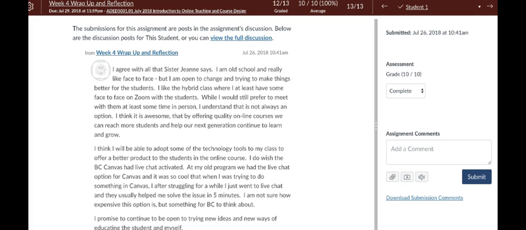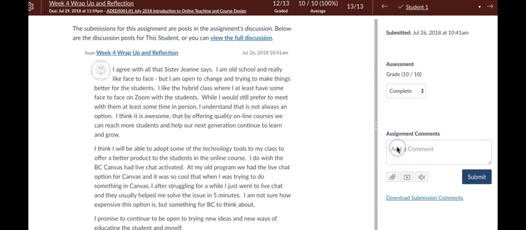Once you are in Speedgrader, this is a discussions view right here. I'm able to see what my students post, when they post it. I'm also able to see if they made their initial post late or not. It would say late right up here. If I had a rubric that I used to grade, I could click that rubric here.